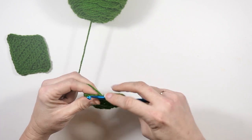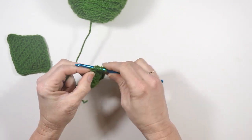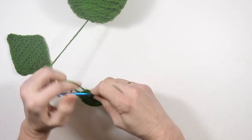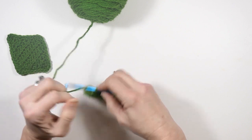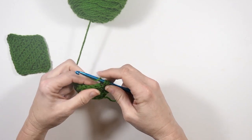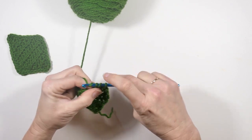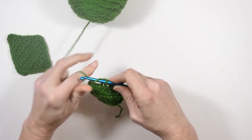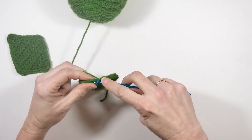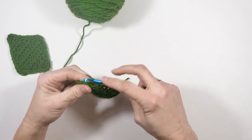Try to work a little loosely so it doesn't turn in on itself or buckle. I'm going to do a half double crochet decrease in the last two stitches, chain one and turn. Again, half double crochet decrease in the first two stitches, then half double crochet down to the last two stitches and do another half double crochet decrease. So I have two stitches left — I'm going to do my half double crochet decrease.